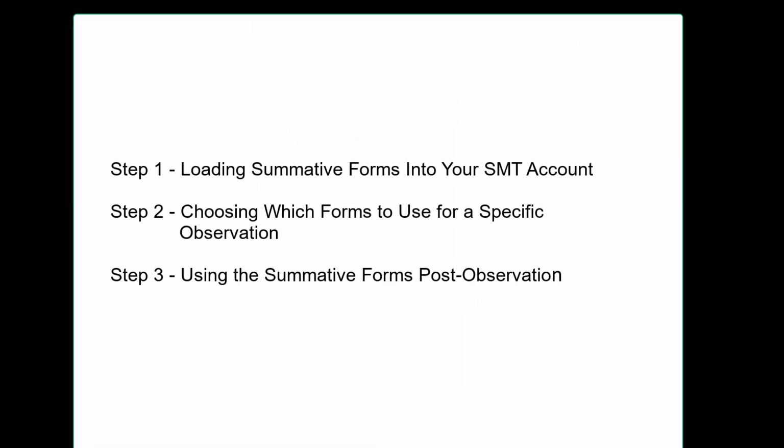There are 3 quick steps the user has to take to incorporate the use of summative forms into the observation. Step 1 is loading the summative forms into your SMT account. Step 2 is choosing which forms to use for a specific observation. And step 3 is using the summative form post-observation, filling it in, and putting it someplace where the rest of the team members can look at those comments.